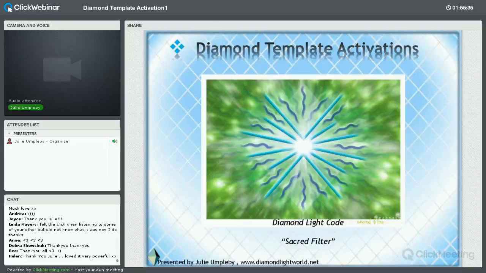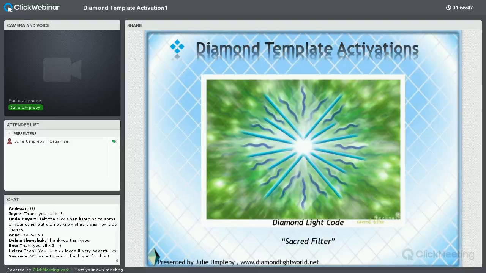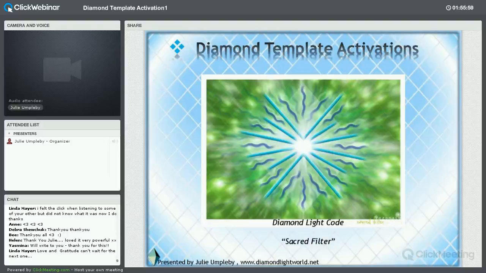Anything weird going on, use this as often as you can in the next 2 weeks until we return. We've got a 2-week gap before the next activation, which enables some of this integration to take place. And you can do this a few times to really strengthen the fabric of your diamond grid, and to enable this activation to integrate within the cells in your bodies. So it really deepens it.